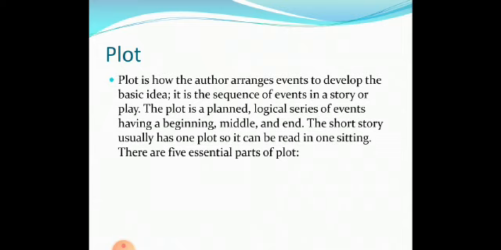Plot means how the author arranges all the events of the story in chronological order. So how the plot is planned, how all of it is a series of events, having beginning, middle, and end. And that's why you have this section in the writing rubric, when the teacher gives you the mark for text structure, because we want to know exactly if you go up and down and up and down, or you did everything in chronological order. You can use, of course, some flashback memory in the middle, when the character starts to think about something that happened to him in the past.